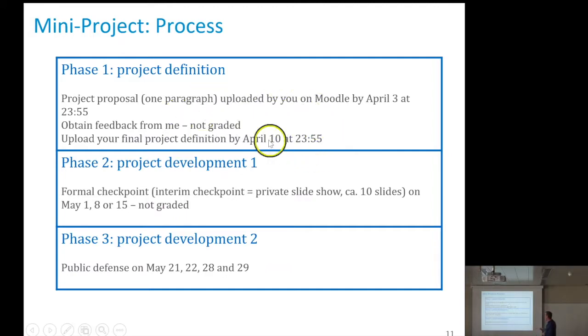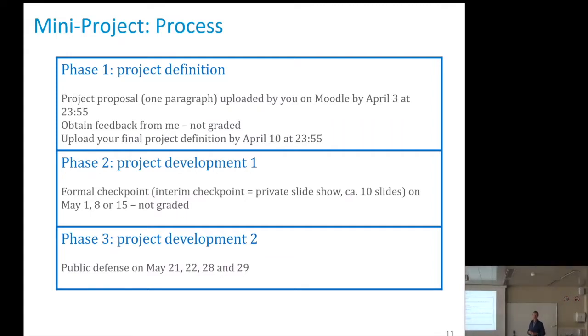And then by April 10, this should be finalized with me. I mean, you should receive the green light from me by Moodle saying it's okay, or I will talk to you either by Moodle or in class here at the break if I don't understand something, or what very often happens is that the thing is too big. So you want to do performance of C++ versus Java, okay, but this will be a PhD thesis, not a mini project, so you usually have to be more specific.